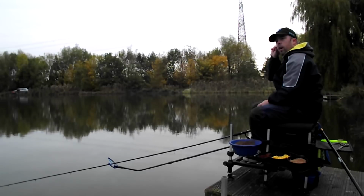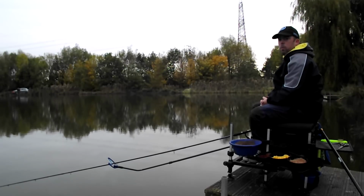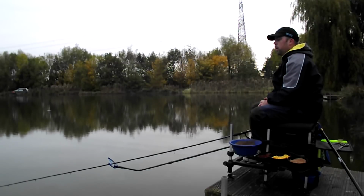You've got your tackle right, you're hitting the same spot, which is important. Like in the method feeder video, set yourself a clip up, and hit that same spot. Try and build up that carpet, because if you keep plugging away, eventually bream will come onto your bait. When they do, hitting that same spot's important, because there's going to be a lot of fish there, and you want to be catching as many as you can.